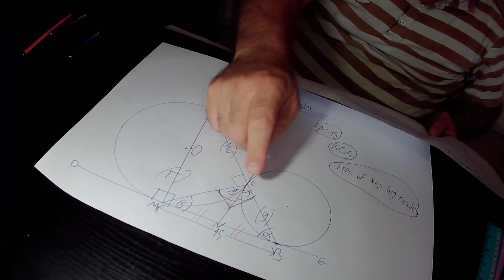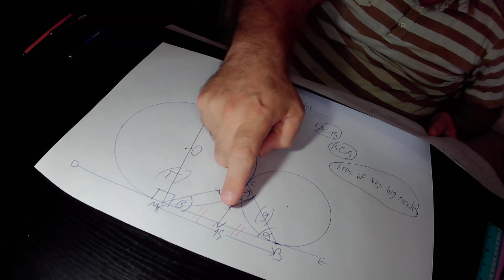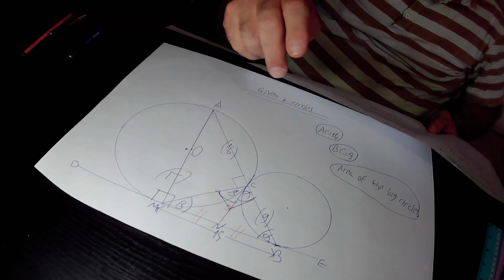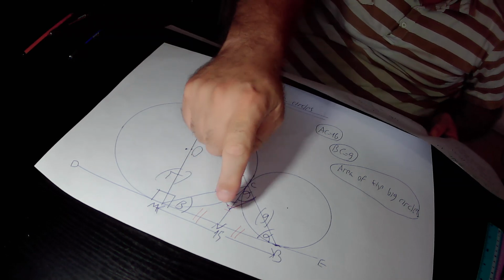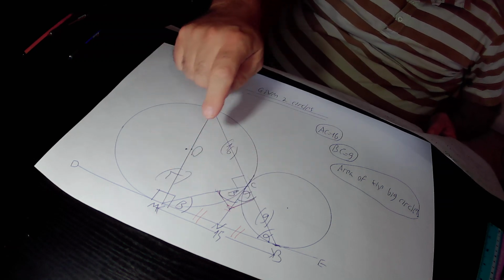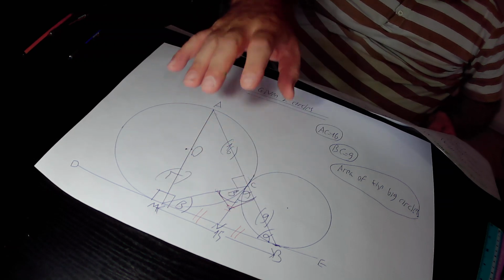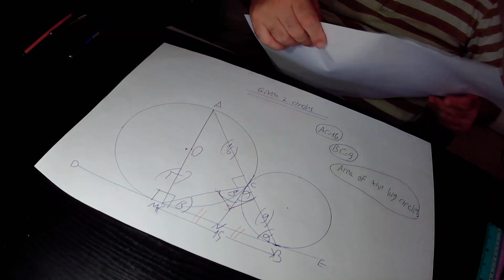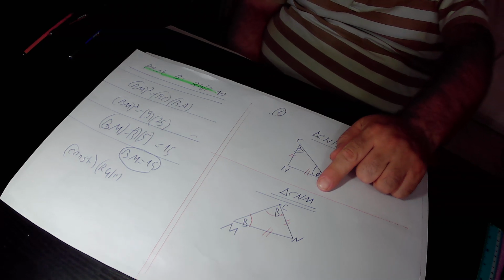And we continue to focus on this common standpoint, point N. From this point N, we have two tangents to this big circle, tangent NC and tangent NM. And according to rule 2, they are equal to each other. That is to say, NC equals NM. So in the next step, I copy this triangle CMN in the page, and we analyze this triangle, triangle CMN.